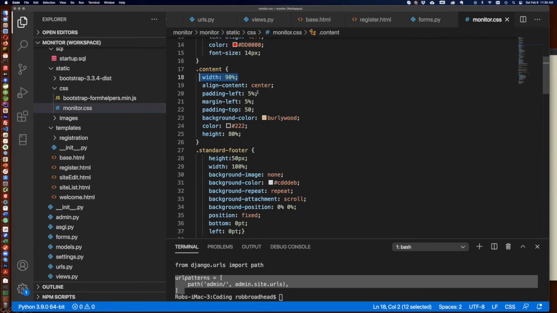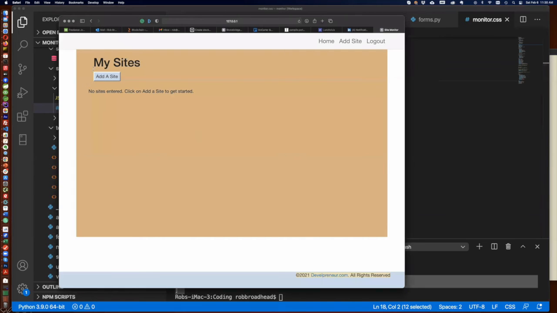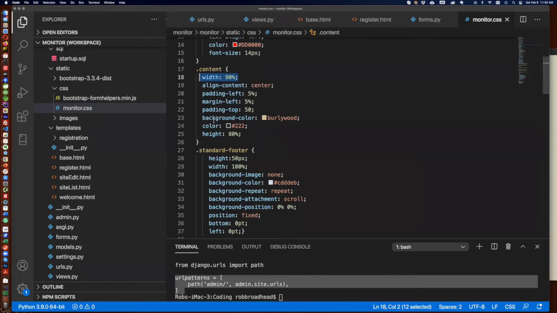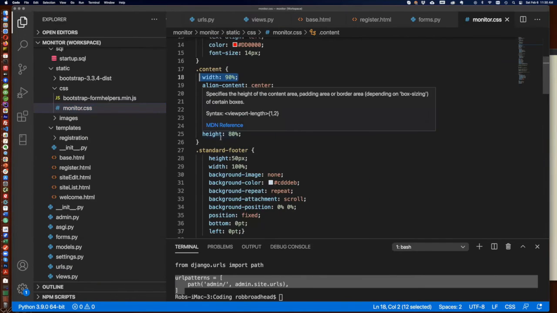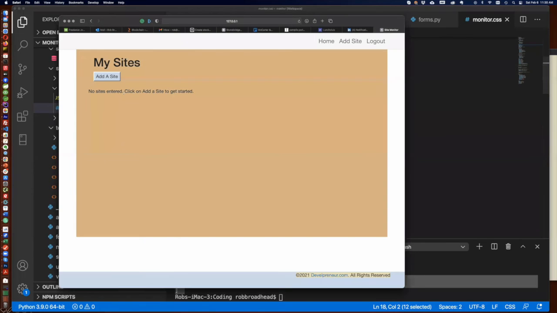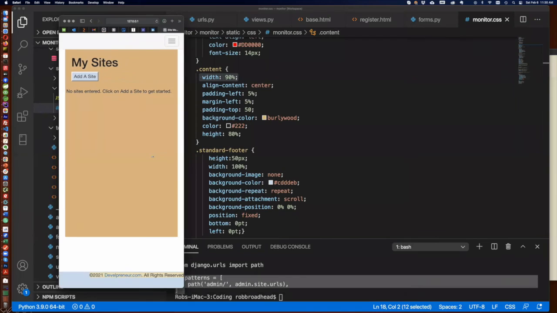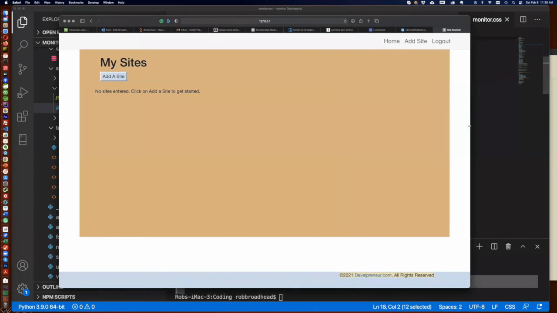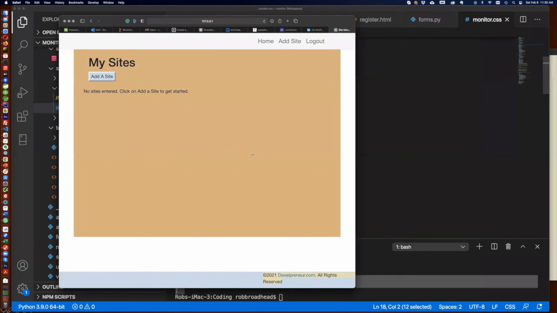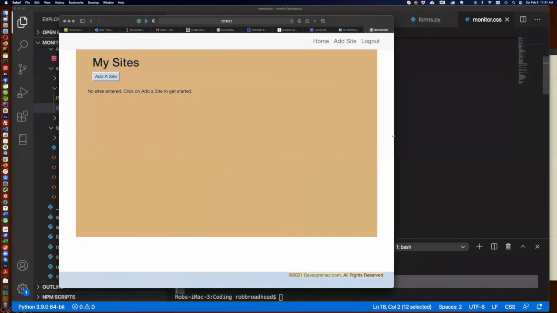I have it centered basically because it's got a padding to the left of 5%, so it just kicks it over 5%. I also take the text within it and push that over 5%. Then I've got my background color, my foreground color, and my height is just 80%, so it sort of limits it. So it's a nice little small screen, very early 90s look. And it's also responsive, so it doesn't look too bad as it shifts stuff around.